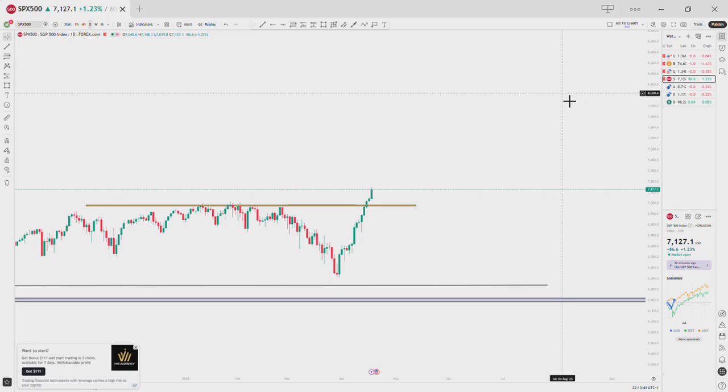XPX is not part of what we're looking for next week, because I don't think XPX is going to play out anything that we're looking for. This is my daily time frame. I'm expecting like a 4-5 day retracement, because this is a lot of momentum, like 1, 2, 3, 4, 5, 6, 7, 8, 9, 10 candles. So just chill on XPX for now, please. Do not take any trade on XPX. If you want to take a trade next week, probably you should be looking for selling opportunities. But before you look for trading, just chill first.